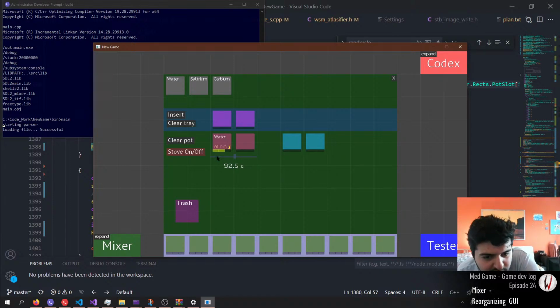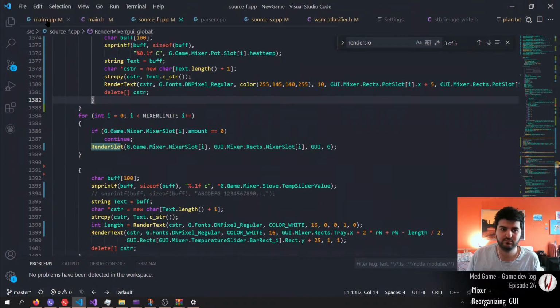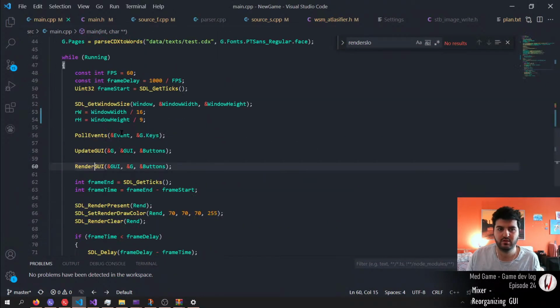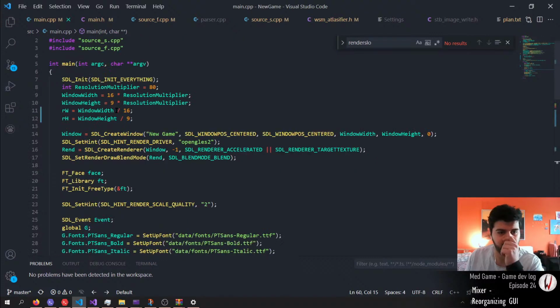Nah, it doesn't blend that well. Doesn't blend that well. Oh, by the way, let's see if I can change this multiplier. Where is the calculator?